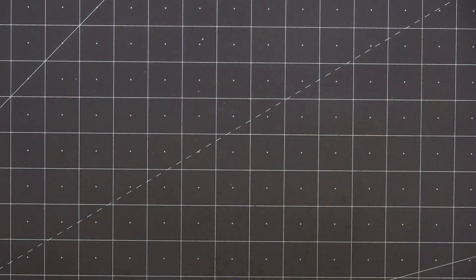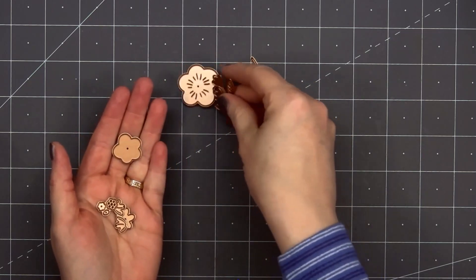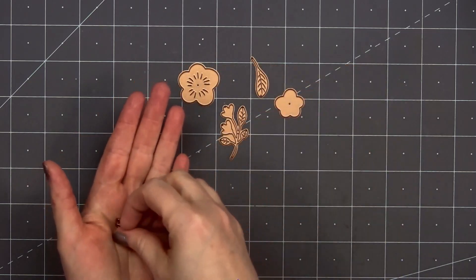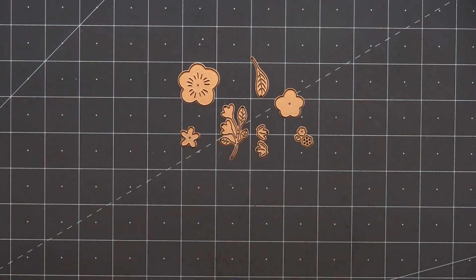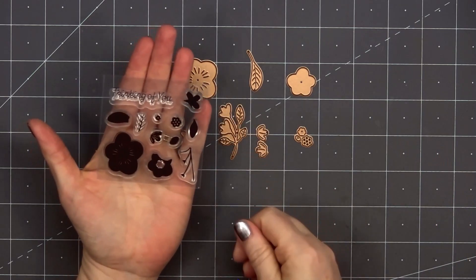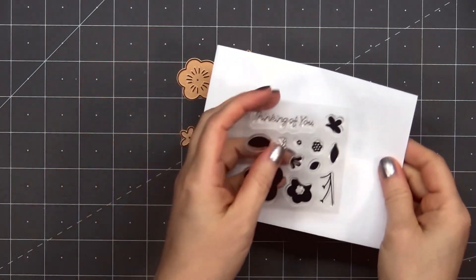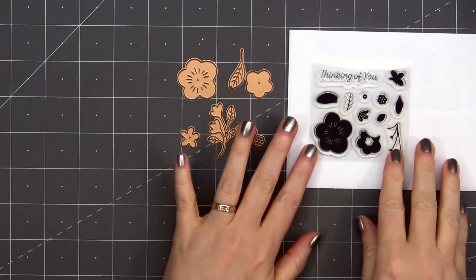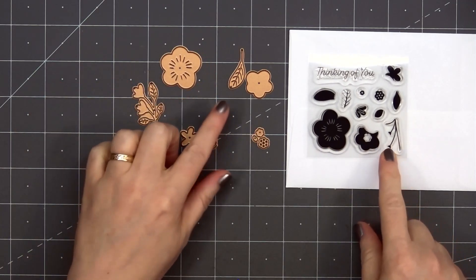I'm not actually showing opening the box since my day 10 had some other dies mixed in along with this set. So here's a look at the December 10th goodie — it's a little floral die set, and you may recognize the images. They match the images on the stamp set that was in, I believe, the December 2nd box. So now you can create a similar card using the stamps and the dies. Both of them are really fun but I think I prefer the dies.